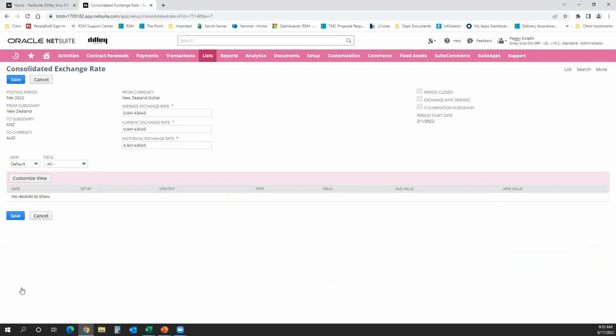So there is a question in here. What happens if you buy currency at a set rate? The functional currency is the CAD, but you buy USD several times per week. Is there a way to apply the rate to the payables when we pay bills? Yes, there is. So you can override the rates on any of your transactions, basically.